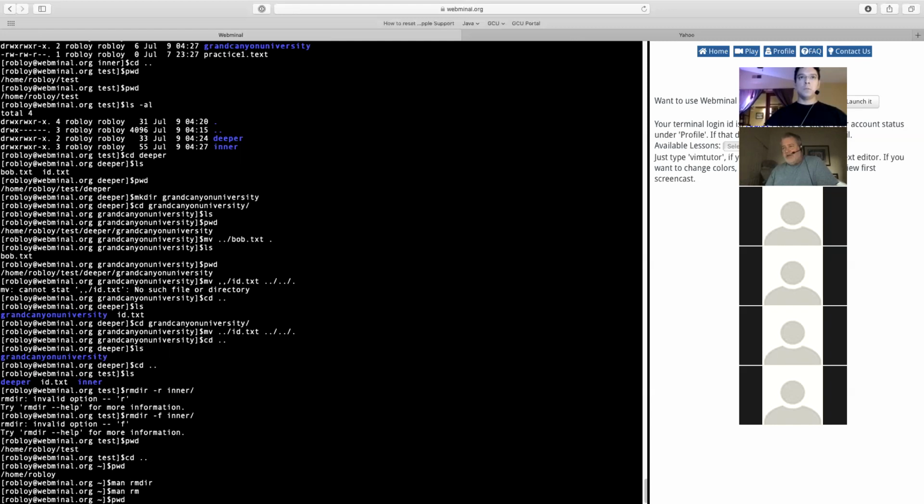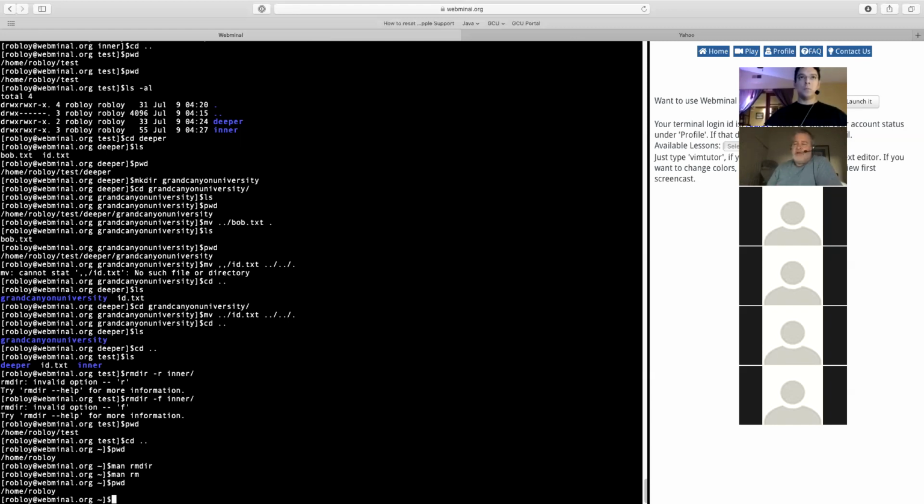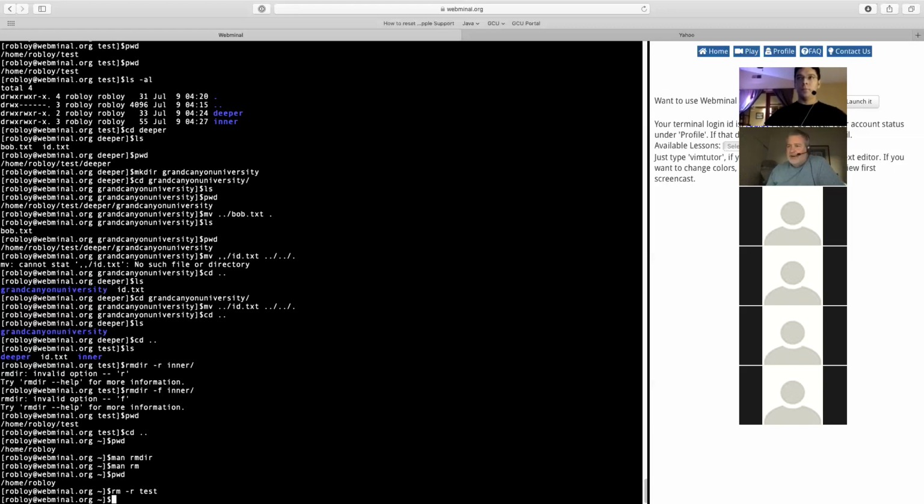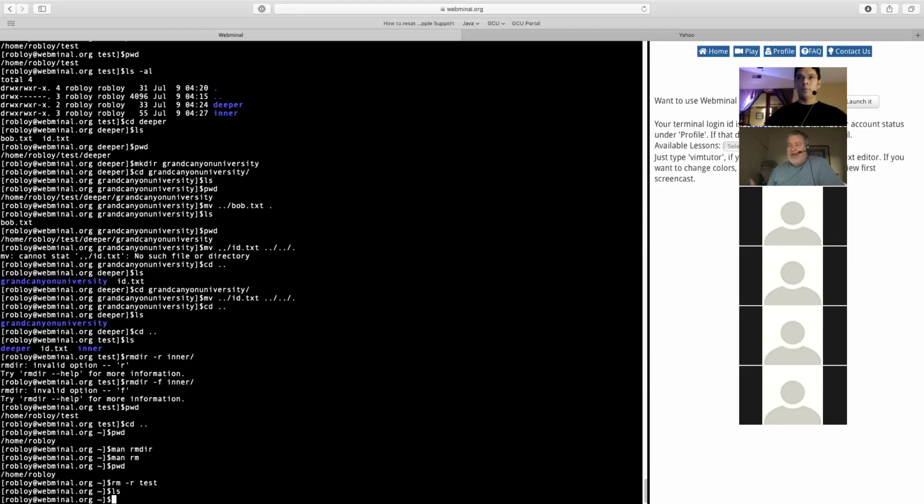Let's make sure we're in the right directory. We're at the root level that we were just playing around with. And we are going to remove -r, the test directory that we've just been playing around with. So rm space, the dash, which is a flag for r, and then space test, what folder. Now this is going to get rid of test and everything below test. So everything we've just been working on is going to be gone when we run this. So if I run that and I do an ls, now my home directory is completely empty. So I just removed everything.